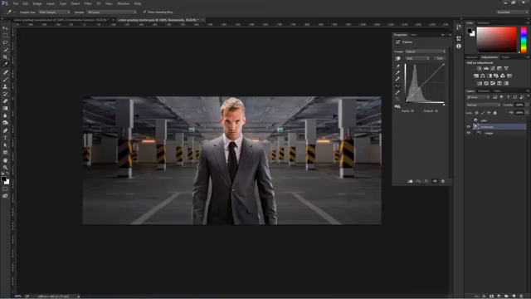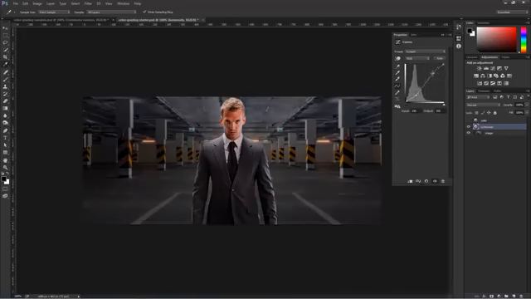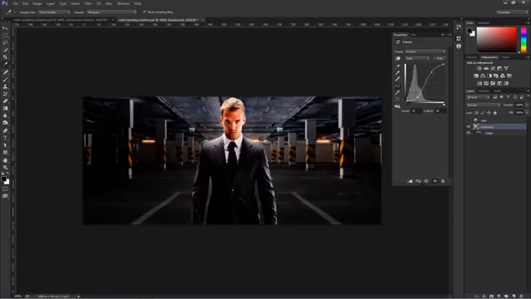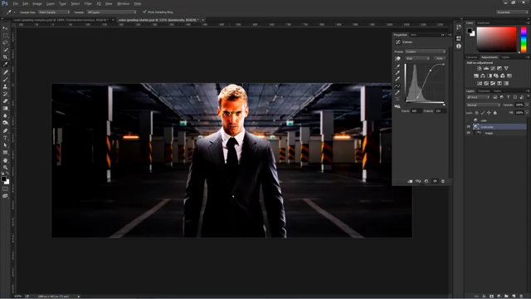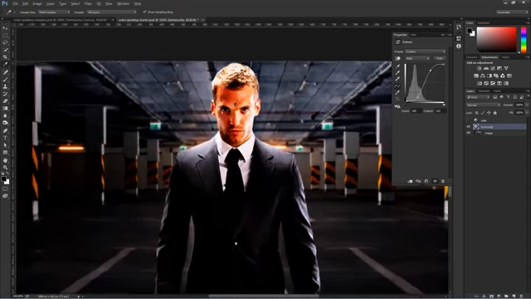So you'll notice that if I create, for example, an S curve, it darkens the image, but I'm actually going to make this an extreme case just so you can see what happens. So the image is darker in the darker areas and lighter in the lighter areas, creating higher contrast. If I zoom in on the image by holding Alt and using the mouse wheel, that's Option and mouse wheel on the Mac.